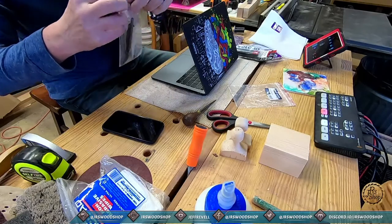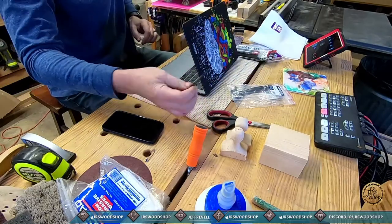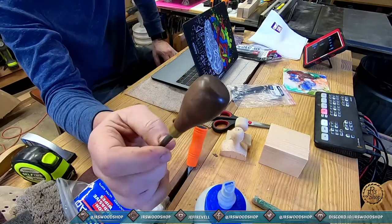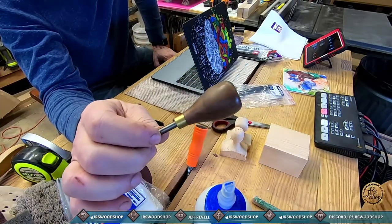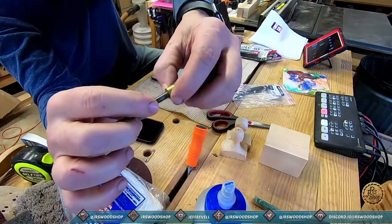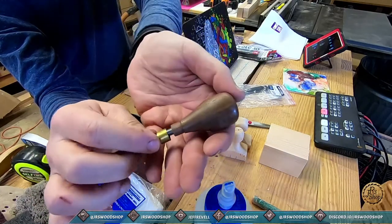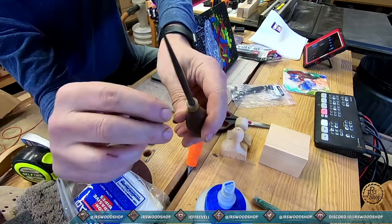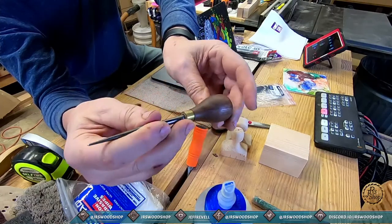So for whatever reason, I was just digging in a drawer and I found these. And I was like, oh man, let me make a handle. So that's what I did this weekend as well. I made this, which is a little piece of walnut that I put on my lathe and made a really nice little handle for this. And you can see the ferrule goes over this little section right here. So this is turned a little thinner. The ferrule fits over that, and that just provides some sturdiness to the end so it doesn't crack and split. Kind of holds it in place.